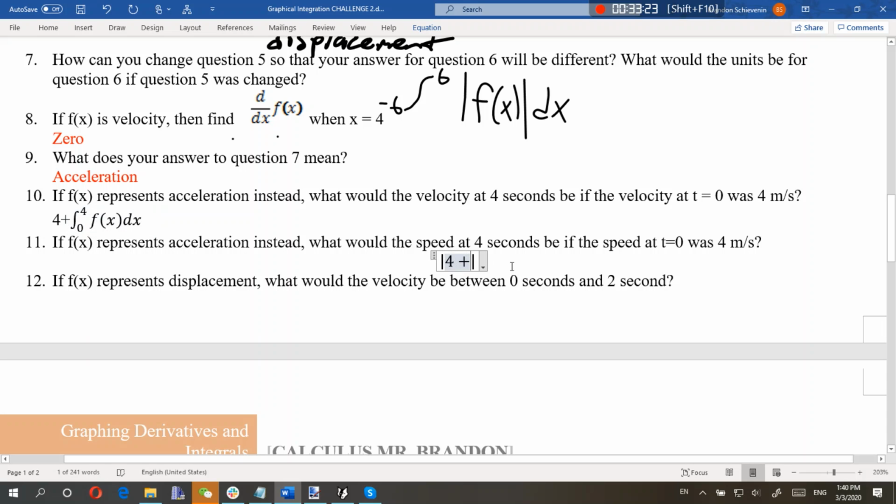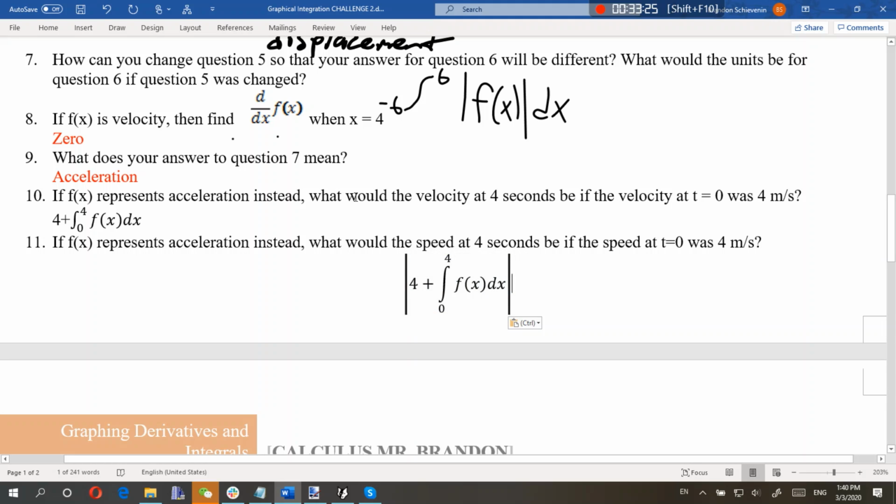I think maybe because part of that's not an equation. There we go. So I'd take the absolute value of our start point, which was already 4 meters per second for velocity. So we started with some speed already. And then I would add how much our velocity changed, which would be my acceleration, that's meters per second squared, times my x-axis, which is in seconds, would tell me my meters per second of change from time 0 to time 4.